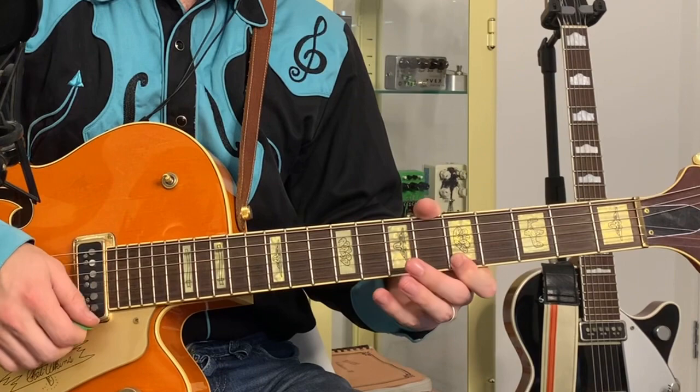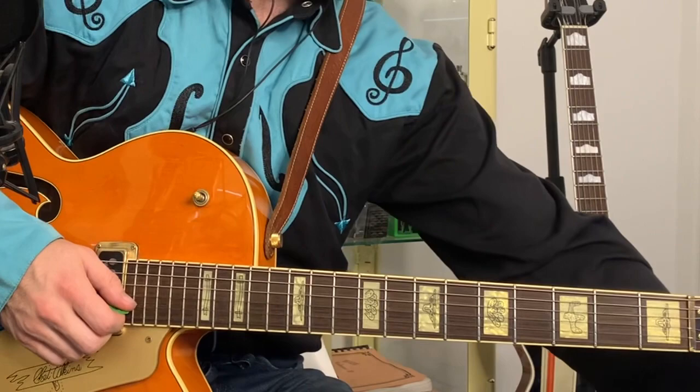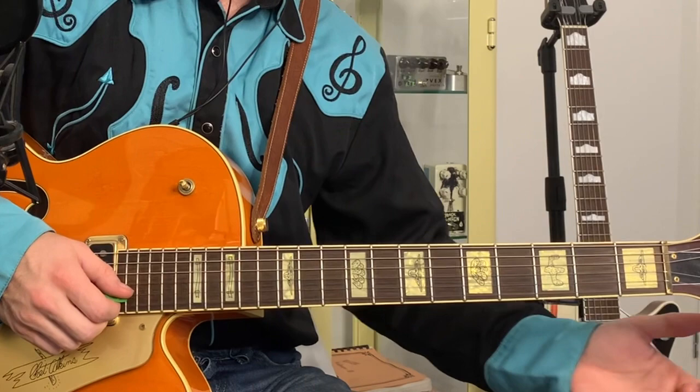And I'm just going to play this. Again, it's that same concept of playing the 5 and the 8 and then the 5 and the 8 on the other string like we did earlier. Okay, and I'll just check. Yeah, that's it there. So that's bar 42 and 43. The important thing with all of those licks is just getting that tempo of the pull-offs. They're quite quick. So that took us through 42 and 43.